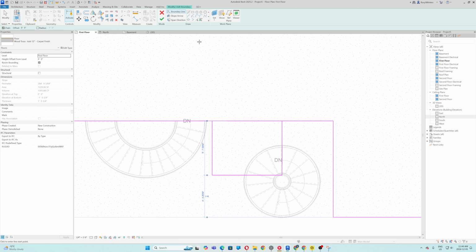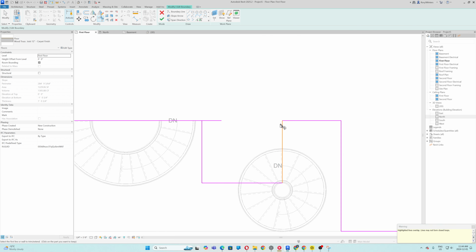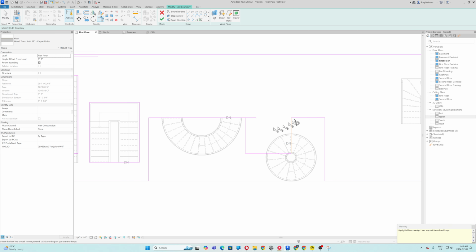Then we've got to get rid of this line here. See if we can delete that. And then you can use this trim corner. Trim that. Now it didn't actually match up, but it still knew what I was doing.